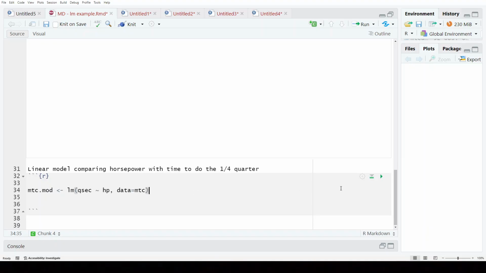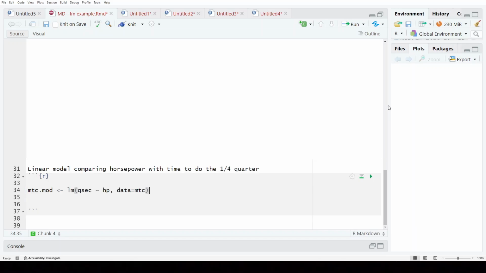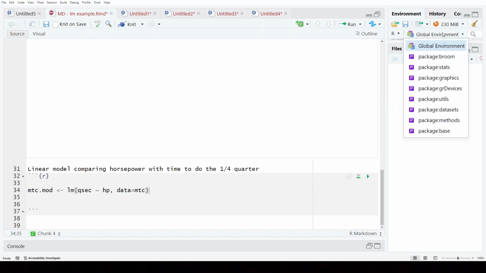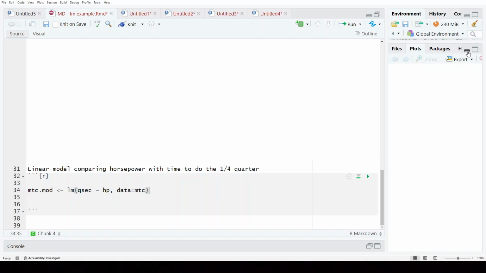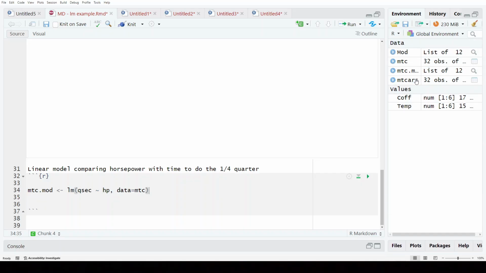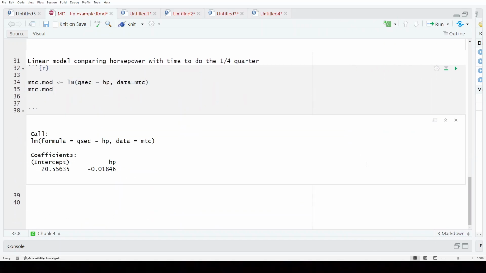Now, if we go ahead and run this, we won't get any output, but we will see up under the environment, if we look at that, that we do actually have an object there. Now, if we just look at the mtc_model, what we see here is now we have our model.